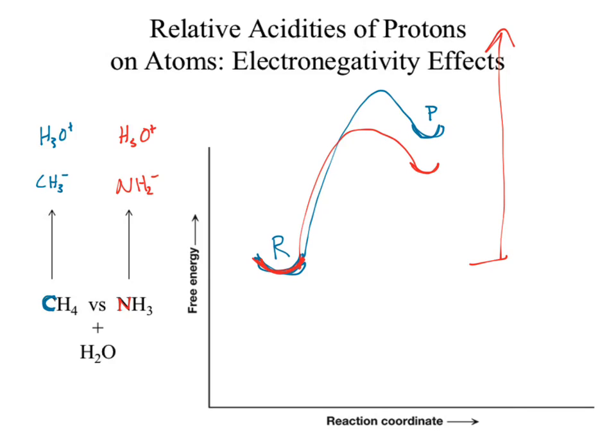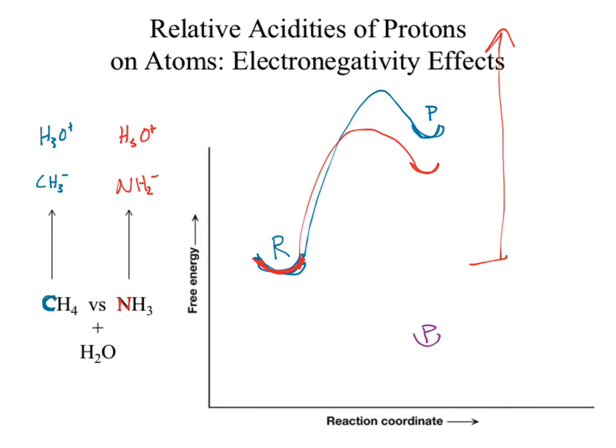So the peak of my transition state should be closer to the reactant than it should be for the product. It wants to make that product to be more stable. Why should it be closer to the product? What's that? Not enough energy, it needs to make that product, so it has to be close to it. What if your product was down here? Literally, which is closer to the peak, the reactant or the product?